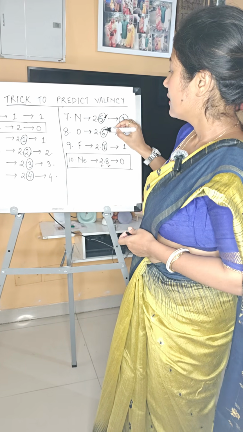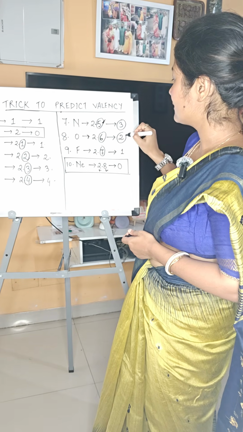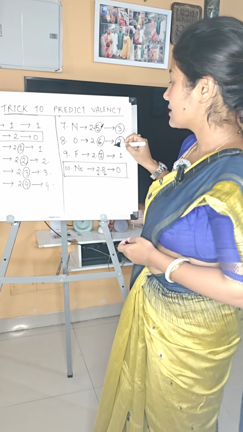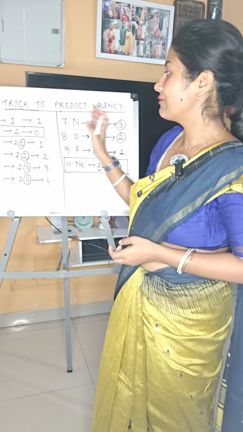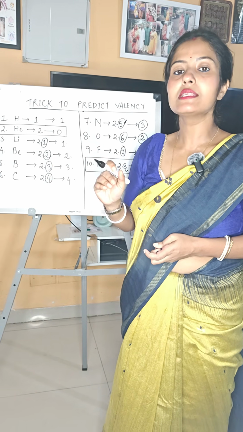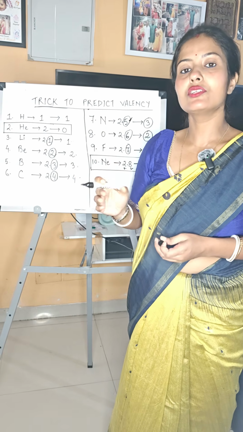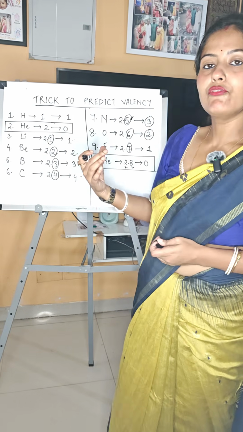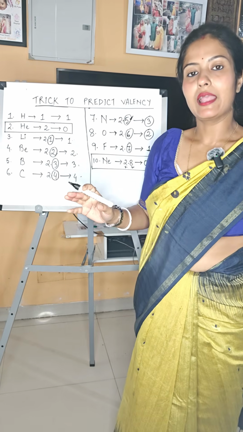In the case of oxygen, the number of valence electrons is 6. So we subtract 6 from 8, and we get a valency of 2. And in the case of fluorine, the number of valence electrons is 7. So we subtract 7 from 8 and the valency is 1. So this is one simple trick to predict valency. You will have to consider only the valence electrons and see whether the number is equal to or less than 4, or greater than 4. If it is equal to or less than 4, just write down the number of valence electrons, which is equal to the valency, and if it is greater than 4, just subtract it from 8. By using this simple trick, you can predict the valency of the elements.